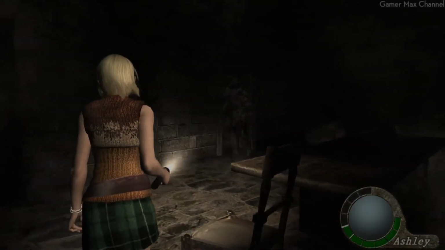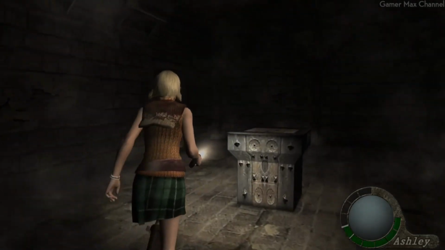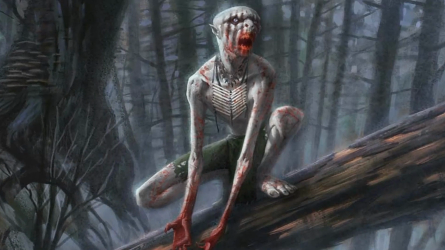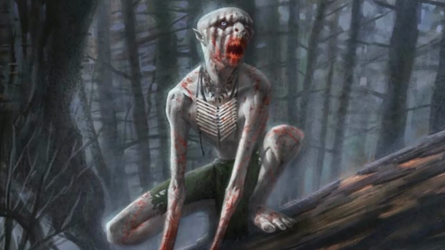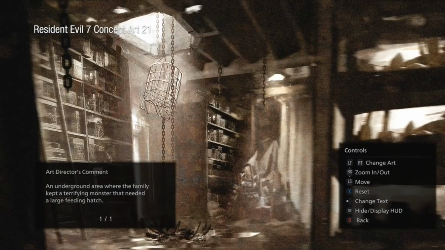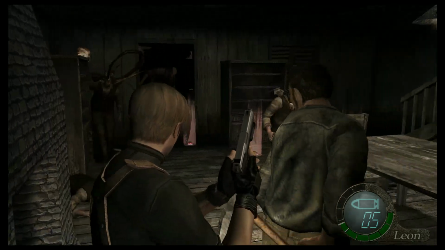Alongside this, Ashley's section would be a perfect time to add a survival horror experience, specifically when she goes down in the dark storage room filled with the Plaga Knights. These Knights were so slow, so once you passed them, you were in the clear. So instead, they could scrap the Knights completely and add some sort of disturbing locked up creature that breaks free and aggressively chases you back to the entrance, while being on your tail the whole time. I know Capcom had a similar scrapped concept in Resident Evil 4, where in an underground area of the house, the Baker family kept a terrifying creature that needed a large feeding hatch. This would definitely make this section much more intense and scarier, which is exactly what the remake will need.